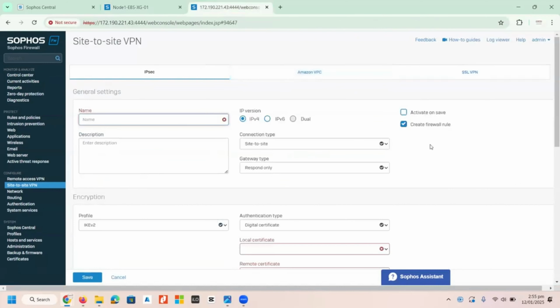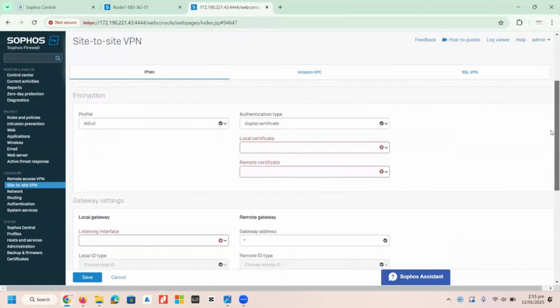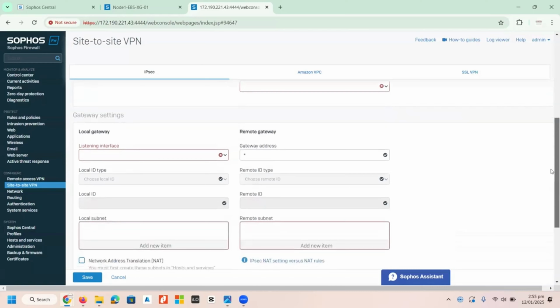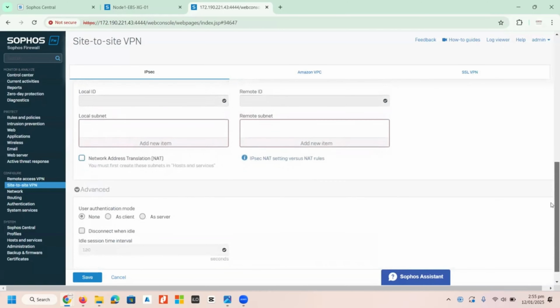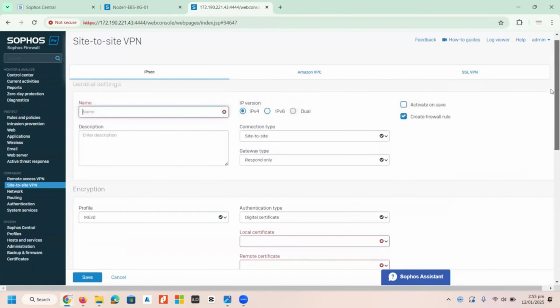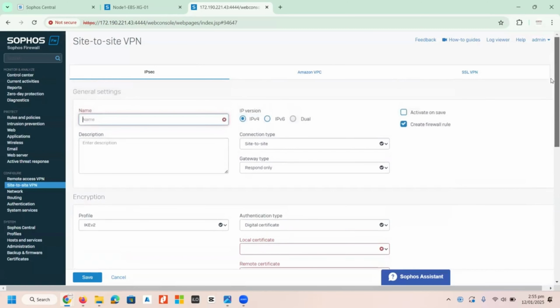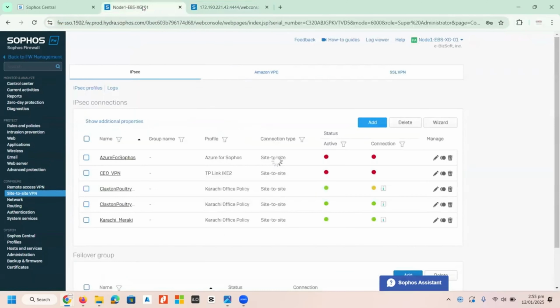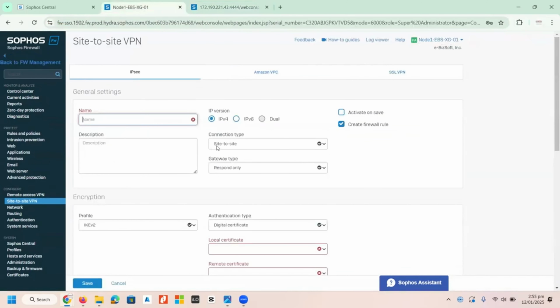So here you go. Now you are going to create the IPsec session over IPv4 or IPv6 and all the parameters. Here we have different kinds of protocols available regarding the implementation. Here you can see IKE 1, IKE 2, and all these kinds of things available. Okay. And if I check the other side, you can see it's a site to site VPN connectivity. We can configure lots of other parameters.